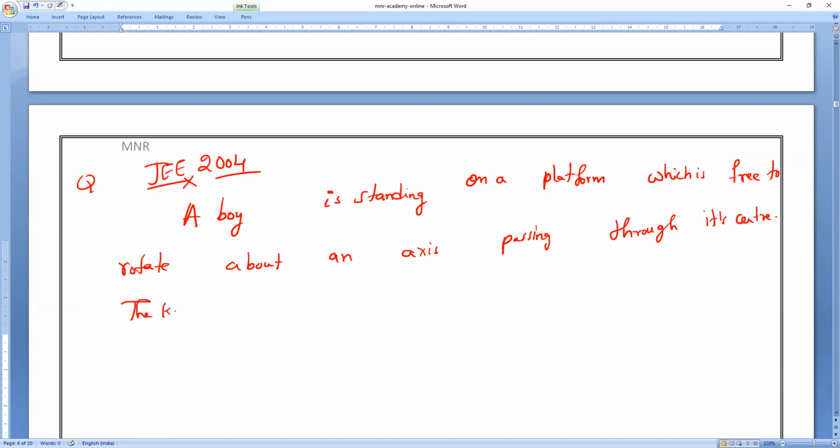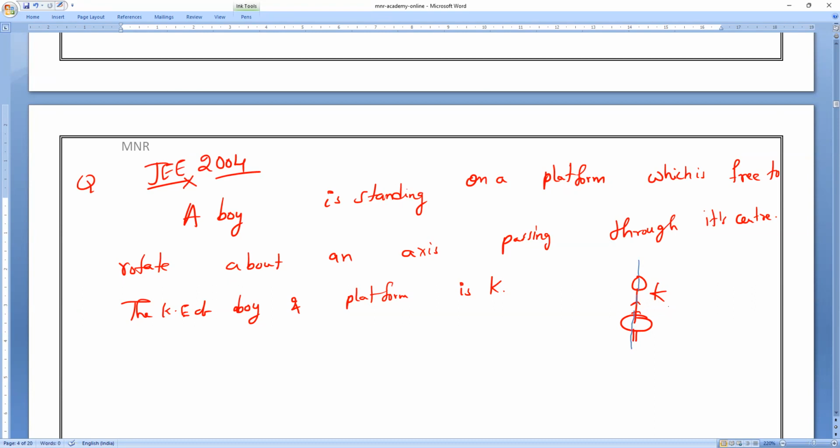The kinetic energy of the boy and platform both together, because he is rotating in this. Imagine that there is a round table, do all people know a rotating table? So a boy is here. Whose kinetic energy is how much, guys? Everybody? Yes, please. Whose kinetic energy is K. Clear? Understanding? Yes. So the boy as well as the platform about the axis. That is the meaning of it.